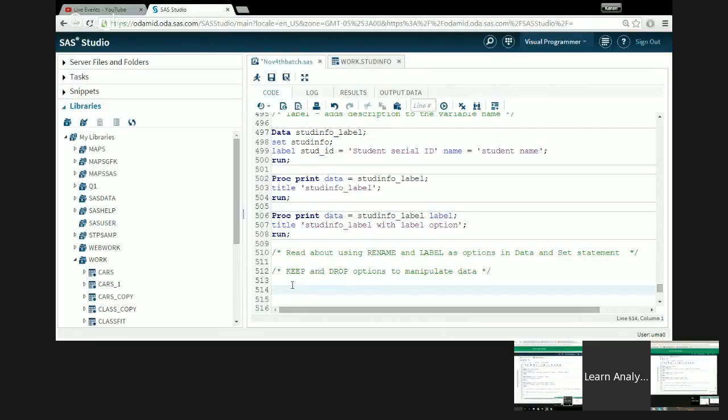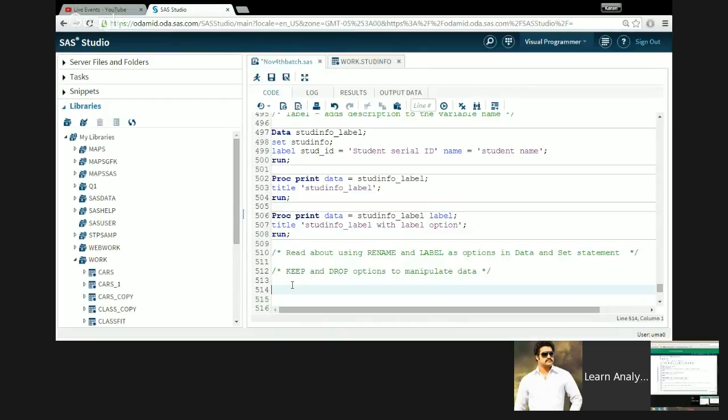For example, let's take the cars data set. It has 15 variables, correct? Out of which you have variables like invoice, MSRP, mileage in city, mileage on highway, then the wheelbase, length of the car, engine size, how many cylinders it has, so much other information.